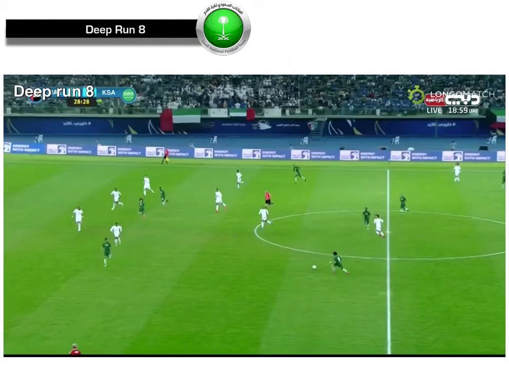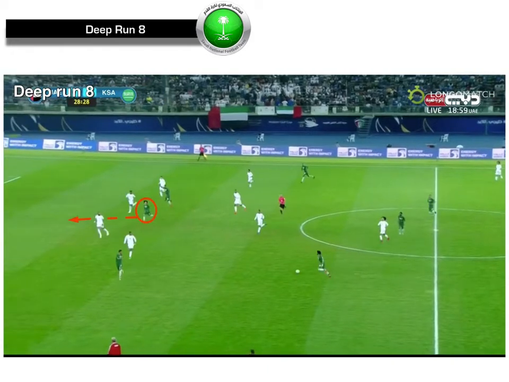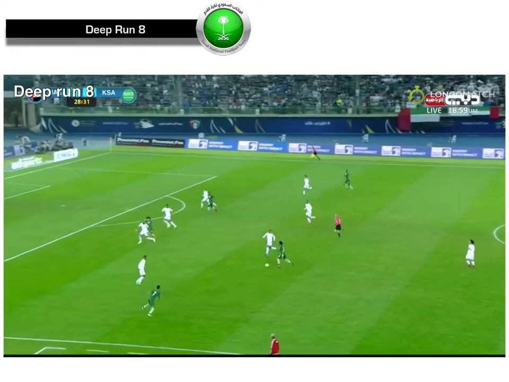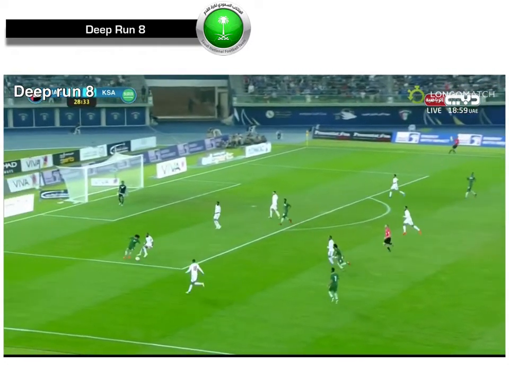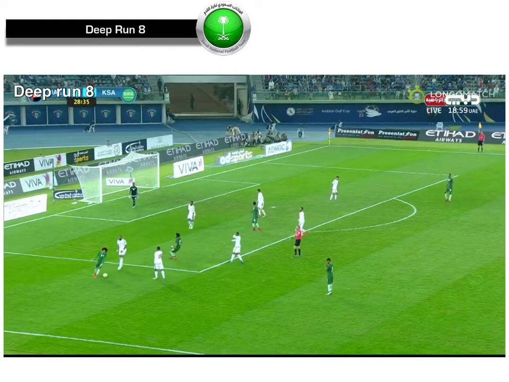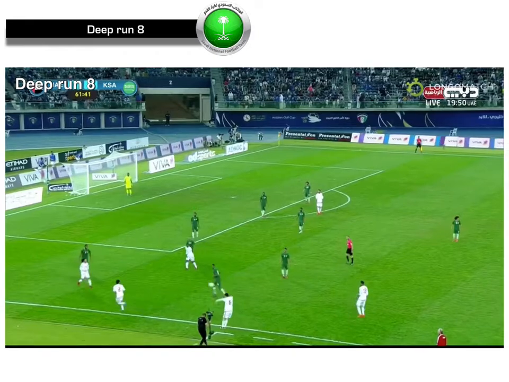Now let's have a look, because this is the second part of how they play, what their danger. See here, number 8, he moves a lot and he always tries to go behind the defense line. I will give you more specific examples. This one is offside, but with his run he opens up the defense line and creates therefore more space in the midfield for other players to drop into.